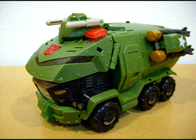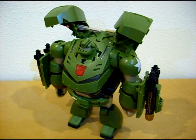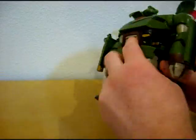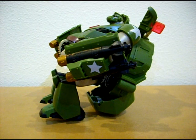It's kind of useless. In the end, there was really only one reason why I got the Leader Class Bulkhead figure to begin with. And that is so I could do this. Have him sit on his own vehicle kibble. Now that is epic.